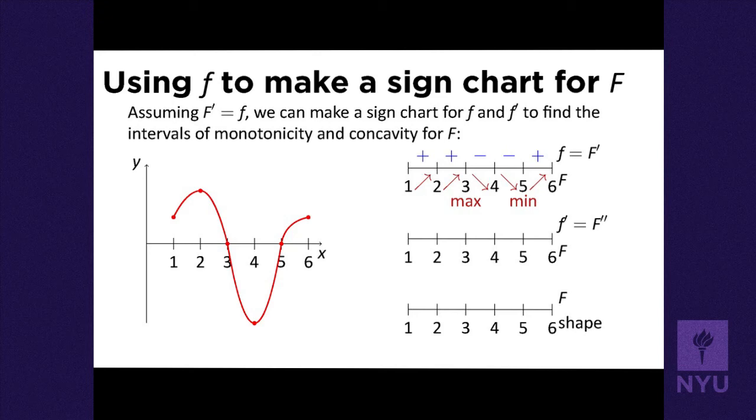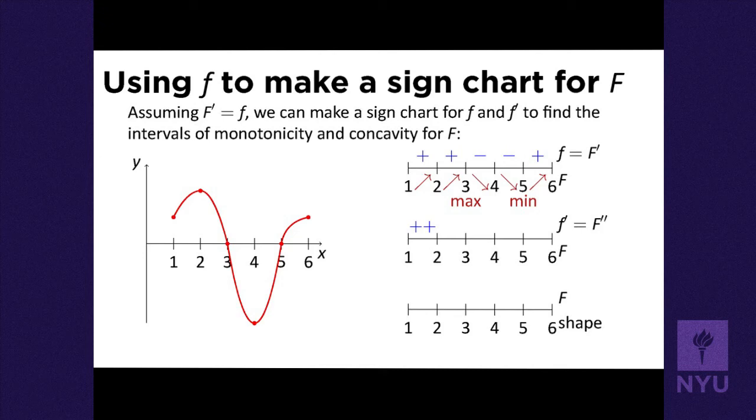Now, we don't see that graphed either, but it is the derivative of little f. If the derivative of capital F is little f, the derivative of little f is the second derivative of capital F. And so I can graph where this function is increasing and decreasing, and that tells me what the second derivative of f is doing. Okay, so on the interval 1 to 2, is little f increasing or decreasing? It's increasing, so little f prime is positive because little f is increasing.